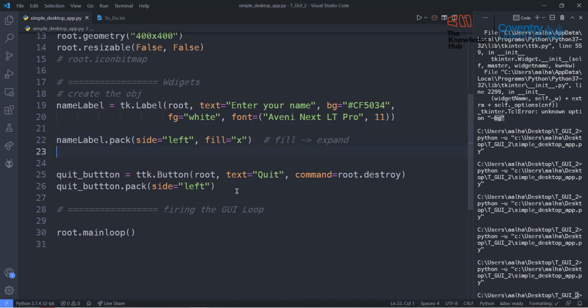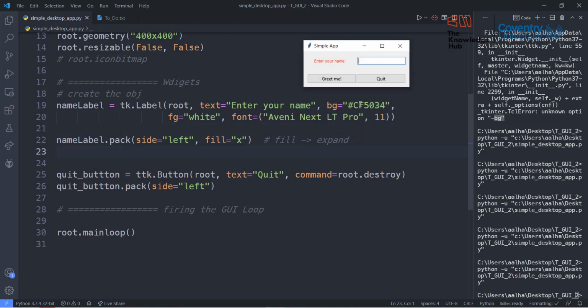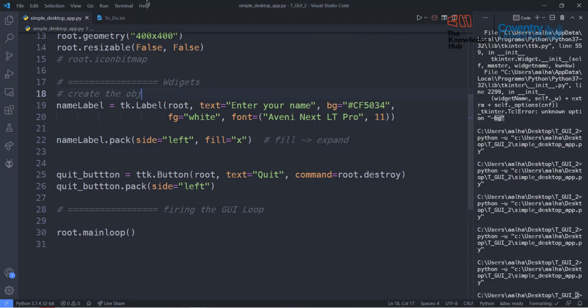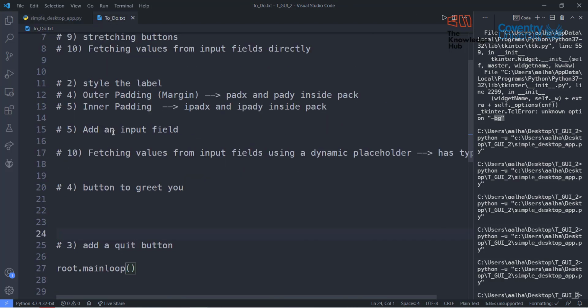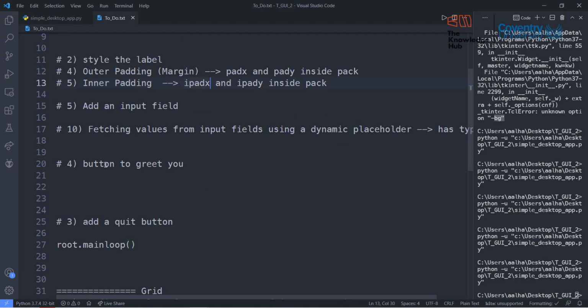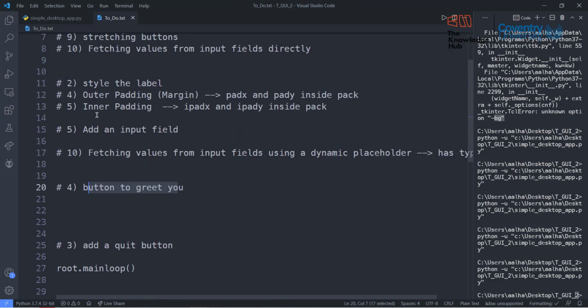Now let us take another example on how can we place this, or how can we put an entry here or an input field, right? So let me just check the third one. Or before the button, we can talk a little bit about, well, let's make a button to greet you.